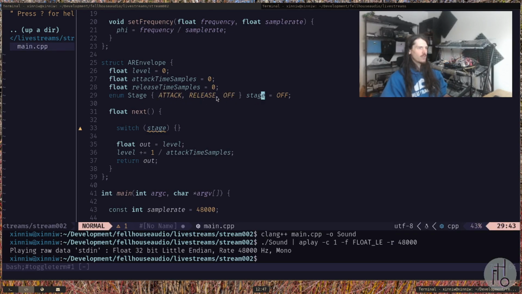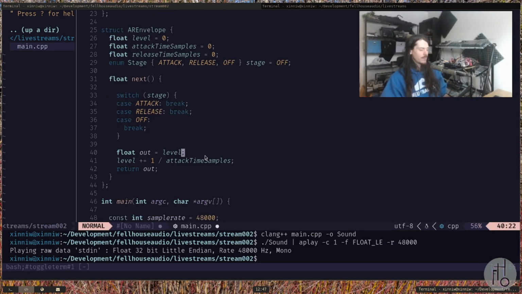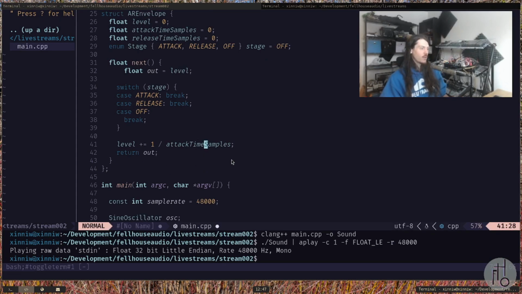The stage can only be one of these 3 numbers. And then it's smart enough to actually fill in what those are. So then we have cases for attack, release, and off. And in each one of these cases, we want to do something slightly different. So in each one, we want the output to be the level. And at the end of each one, we want to return the output.